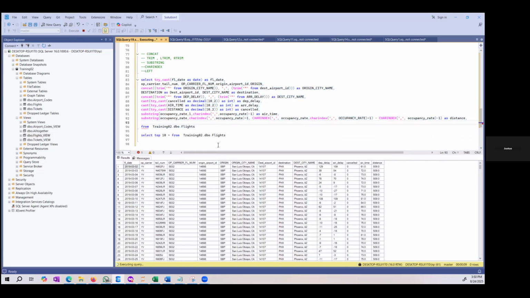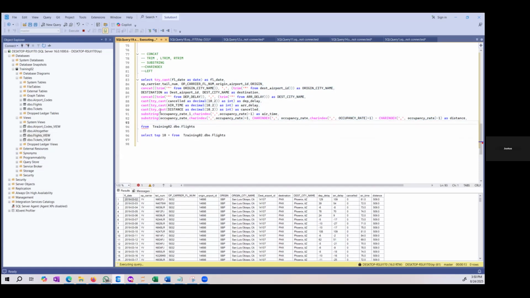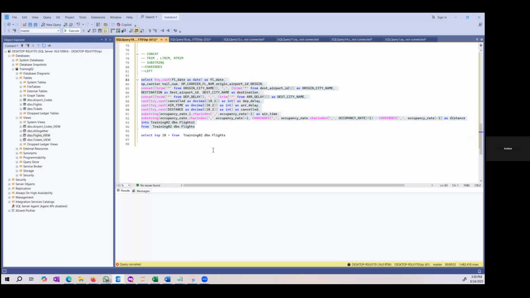So I wanted to quickly touch on, and then basically you can select this into a new table, into, let's say... let me see. You have a comma at the end of distance. Oh, sorry. Thank you. So yeah, basically you can select this into a new table, and that will create a new table of flight 1, and that is going to have all that existing query. So basically, I will leave us to do the last one by ourselves. That's the occupancy rate. Using the knowledge of character index and substring, you can do that yourself. So the table has been created already.